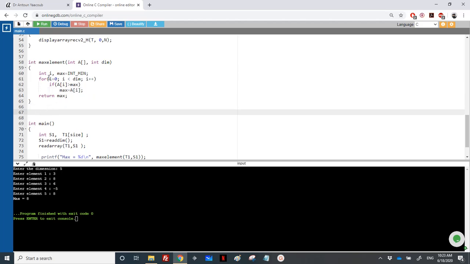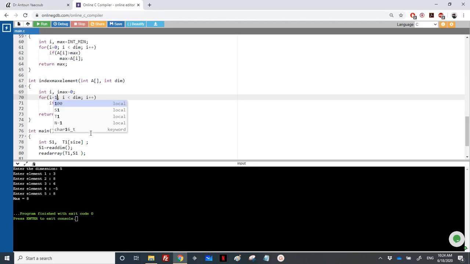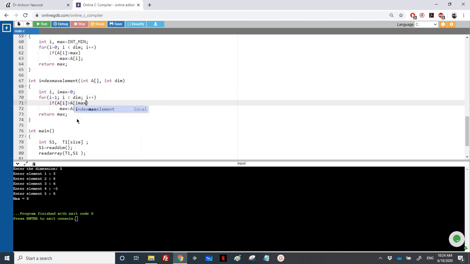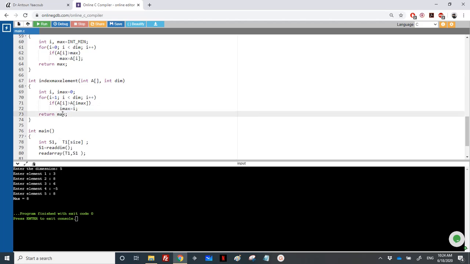So we write another function called index max. So int index max, array. So here I need the index. So obviously first I need to save the index. Obviously I cannot compare a of i with the maximum, because here I need the index of the maximum, and obviously the index first should not be out of bound. So we can say that the maximum for now is of index 0, and I can start from 1, and I will compare a of i with a of imax. In imax I will save just the index.